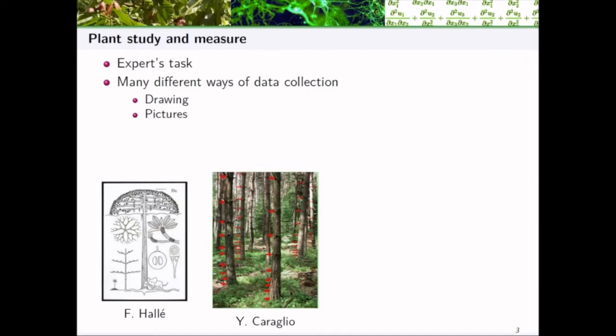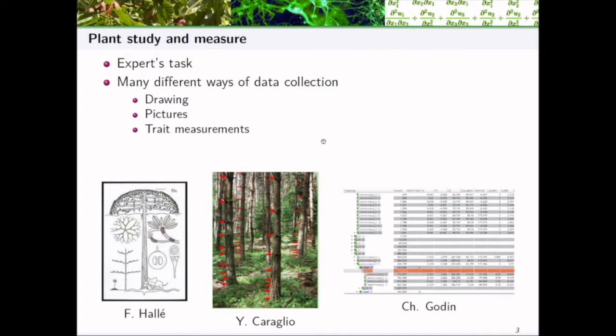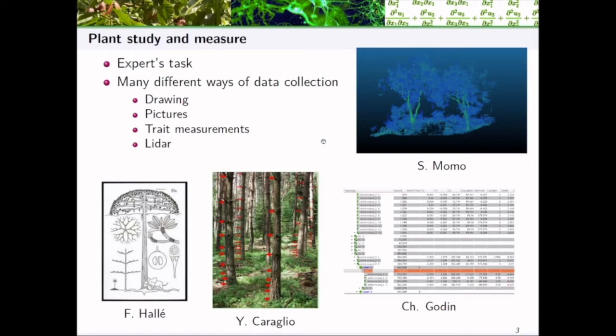Generally speaking, experts are collecting data that are measured on real plants: branch number, plant height, diameter, length, number of leaves, and so on, a lot of them. All those measurable variables are called traits. And those traits may be organized and mapped on a numerical tree, just like MTGs, you see a picture of on the last picture. Nowadays, new technologies like LiDAR scanning are available to take 3D snapshots of real plants that can then be digitized for further measurements.